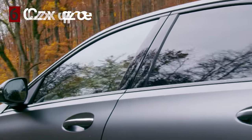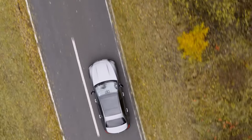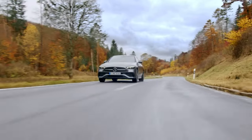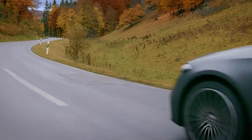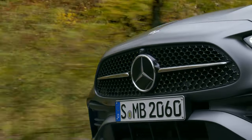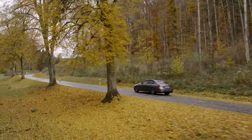The new C-Class is set to be a more comfortable car, with a new four-link axle at the front and a multi-link axle at the rear, mounted on the subframe. This is said to provide the basis for a high level of suspension, ride and noise comfort, as well as more agility in handling and driving fun. Air suspension is set to make a return too. All cars are paired with a nine-speed automatic transmission, developed further to adapt to the integrated starter generator. Both the C200 and C300 are set to be available with optional 4MATIC drive systems.